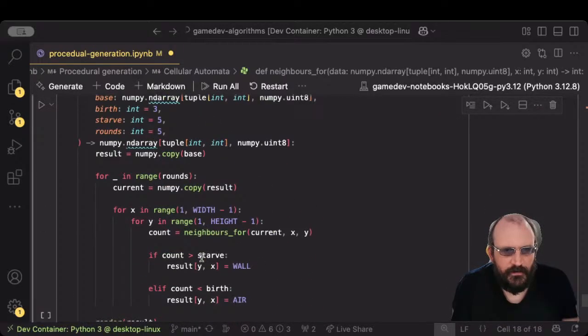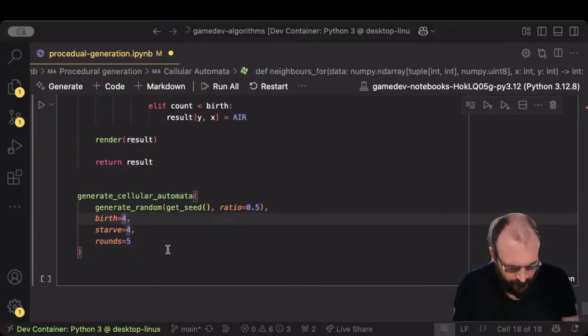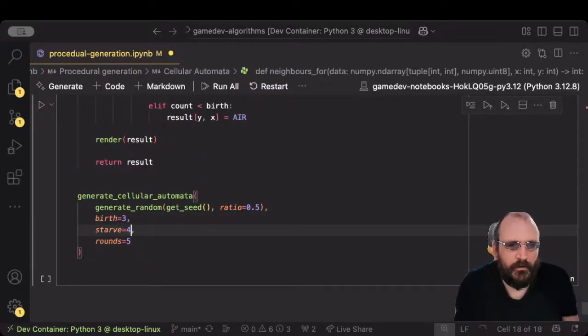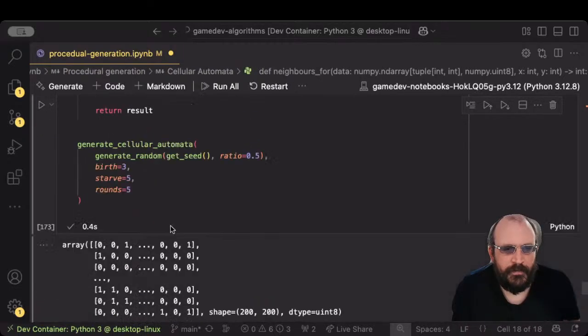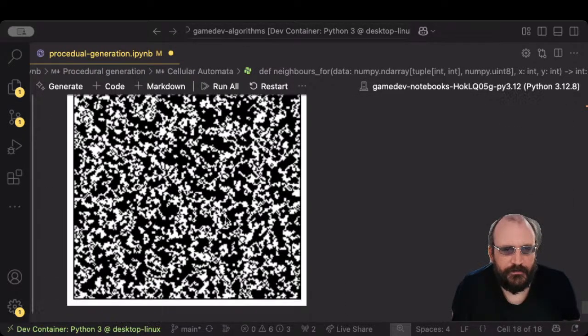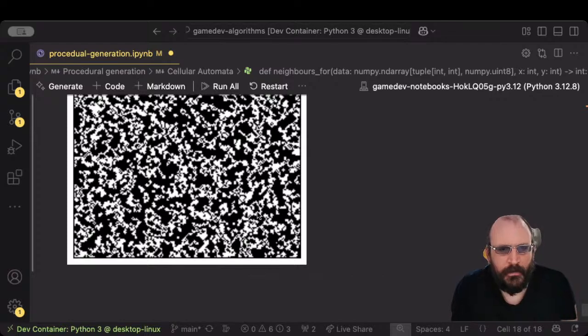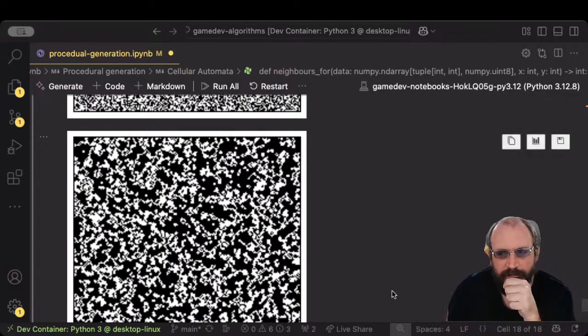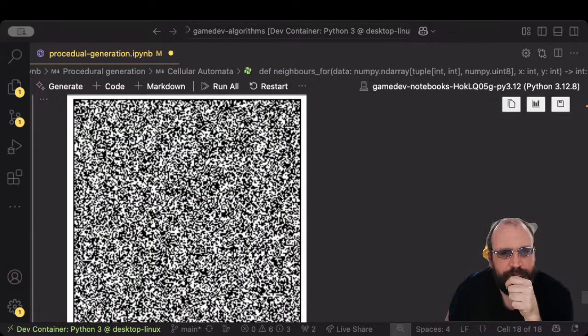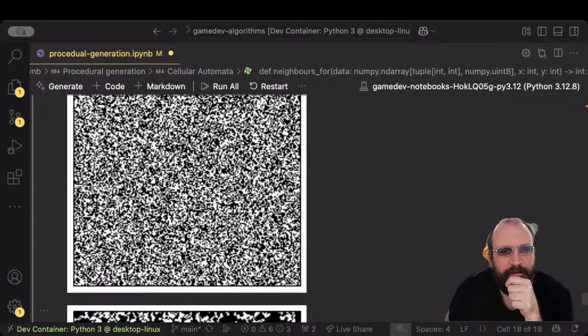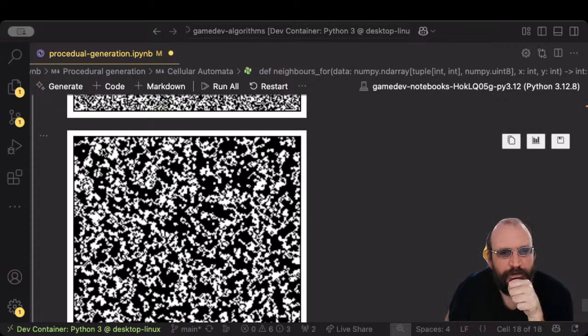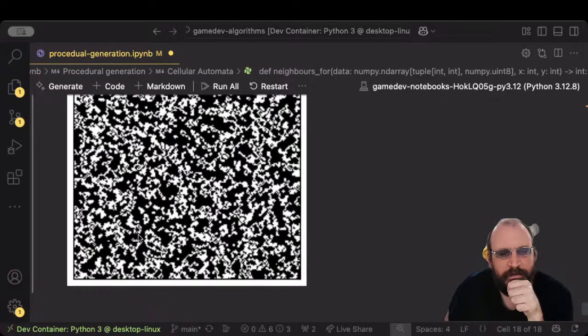Let's go with 3 and 5, which we picked mostly at random, but then if we run our code through this, we can see that it gets smoothed out. So I think maybe our values aren't quite correct here. So this was our input, and our output, it clumps together and it gets more into a shape.